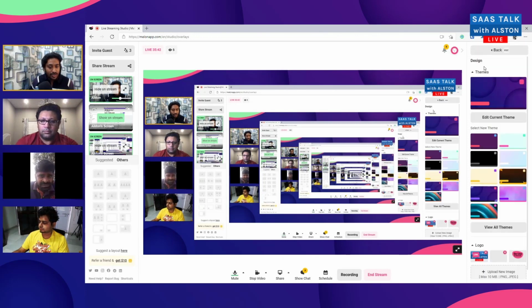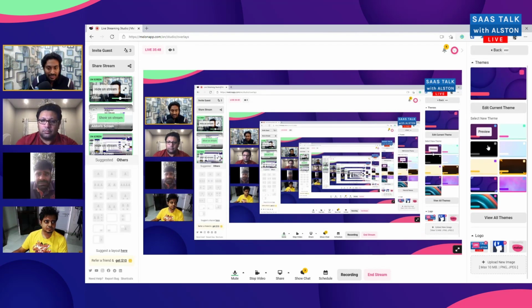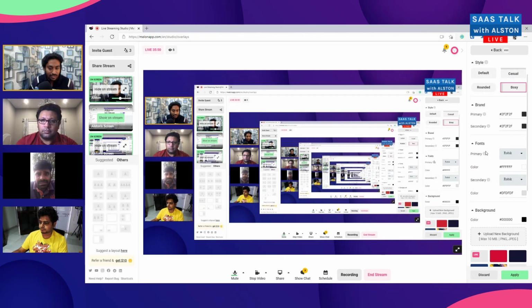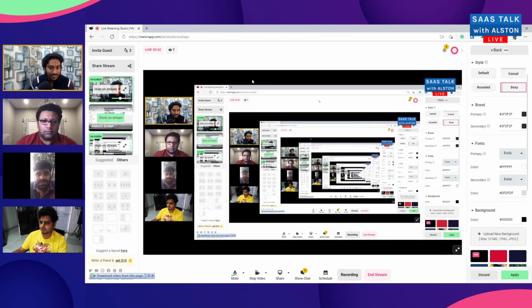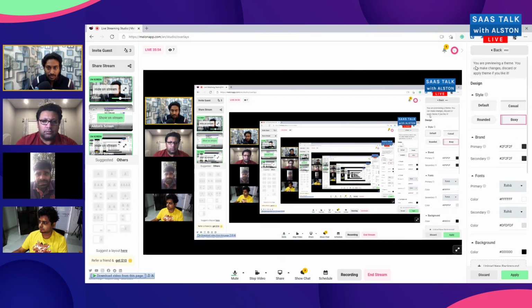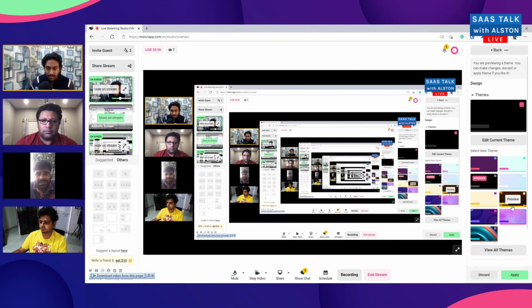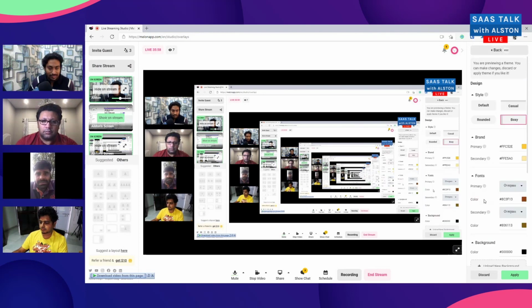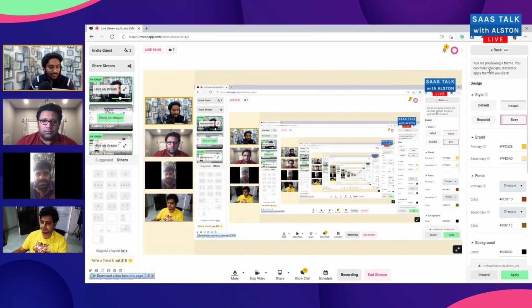When I go into that, now I get more theme related style. For one, I have the background, you can see, or I can select a brand new theme. Let's see whether I can change it live. And you can see the color changing here automatically. Let me go back and change it to something more easy on the eye. And you can see the color changes occurring.